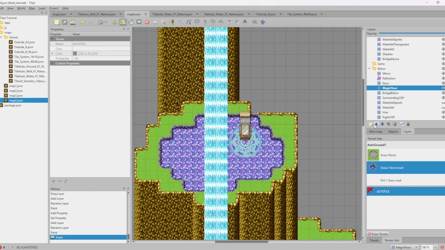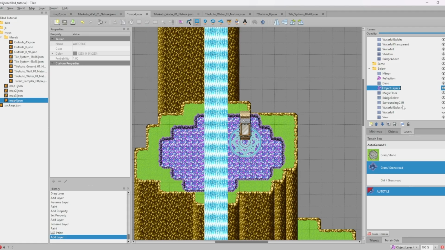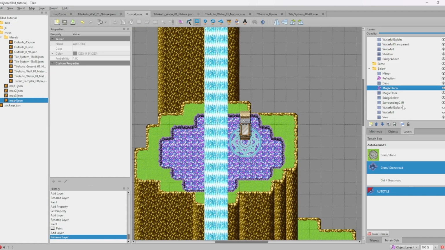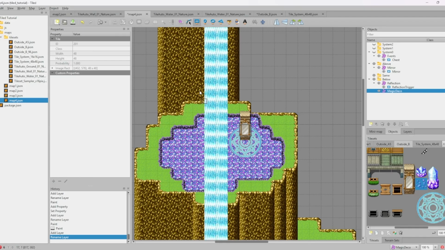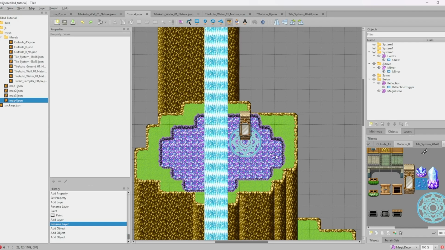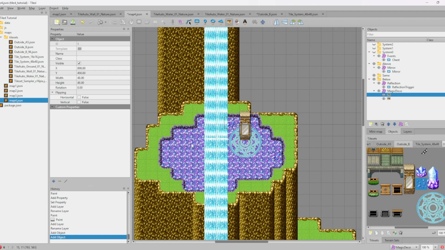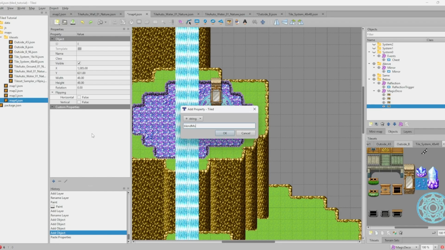So let's try some objects next. I'll make an object layer called Magic Deco. Go to Objects. And here I've got these little crystals. I'm going to turn off snapping. And then I'm just going to put down these crystals. Now, it is very difficult to see them on top of the ground that I just put, but the blend mode is going to make them appear different.